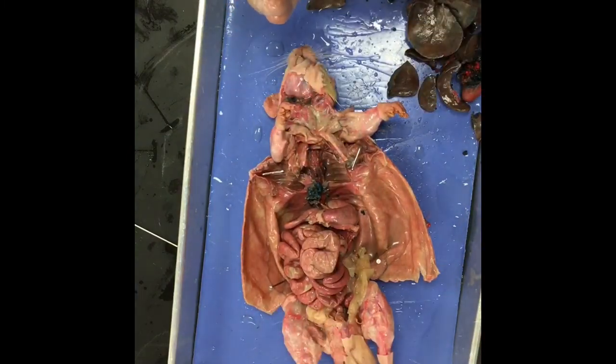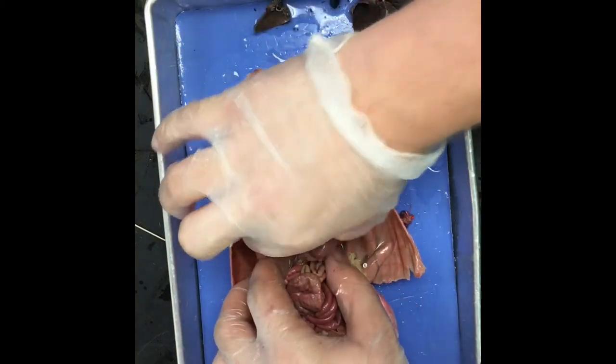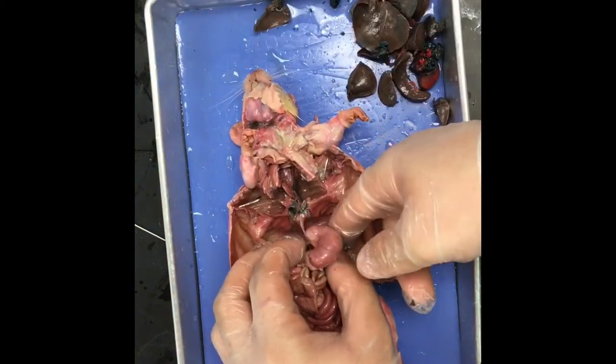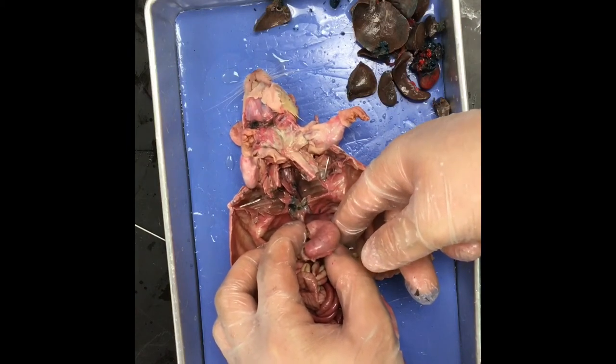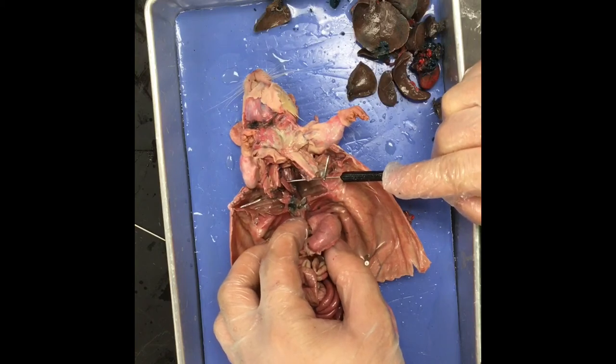Alright, can y'all see okay? Is that the stomach? You're gonna see. This is the stomach here. That's when I pull on this, do you see that top part that's moving? I'll put a probe on it. This part right here.